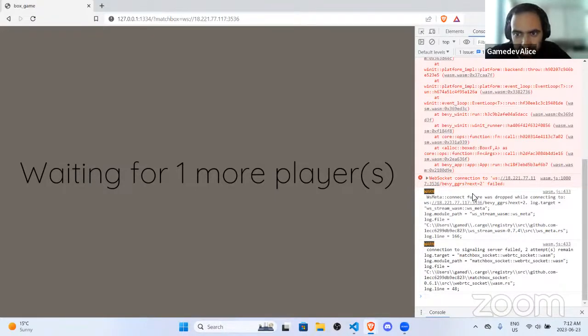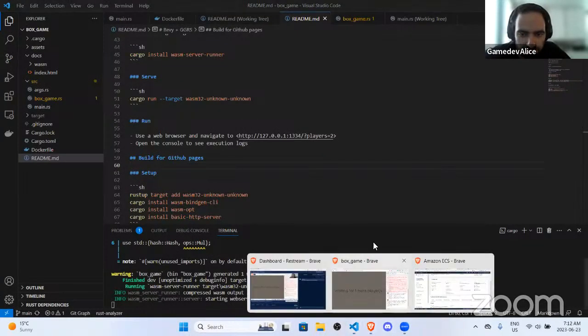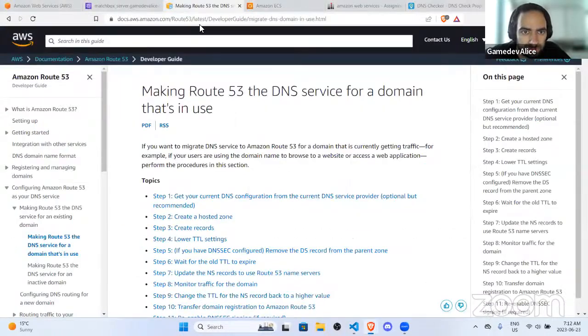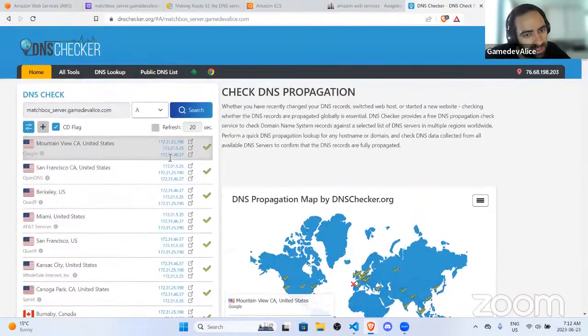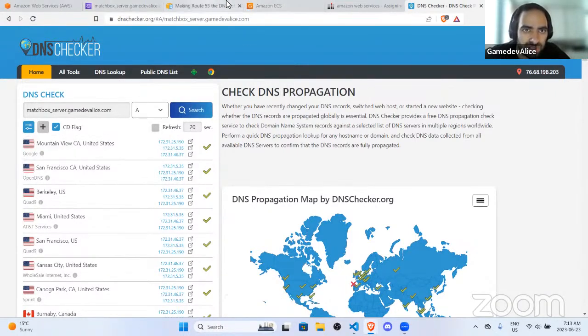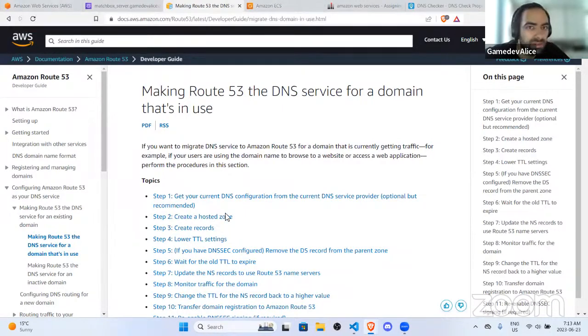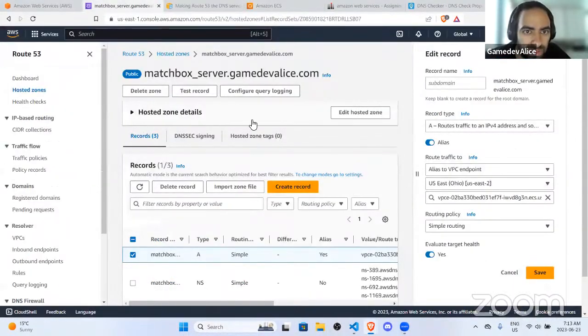But if we're failing to connect even here, then, well, if we're getting these IP addresses, obviously this is coming from Amazon, so the domain is set up in Route 53.